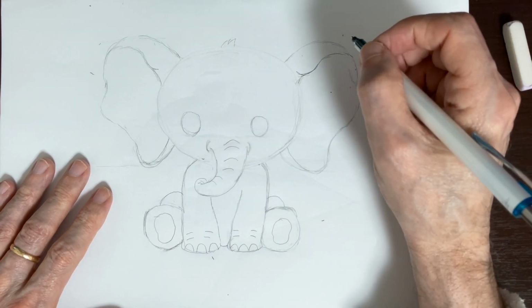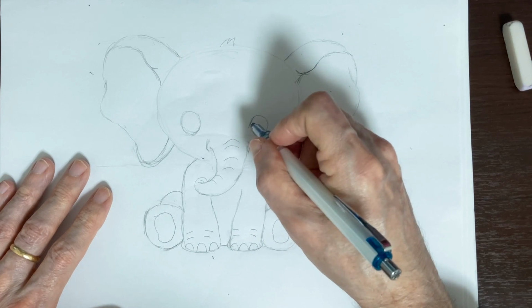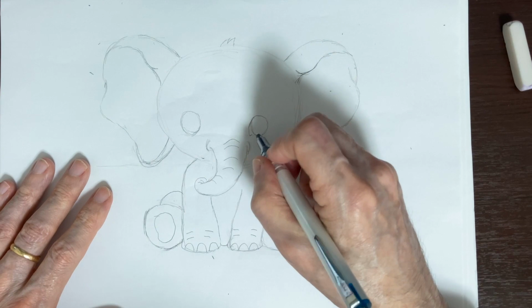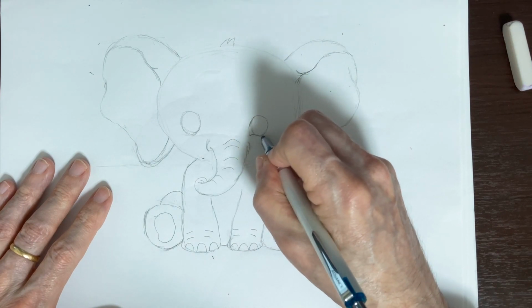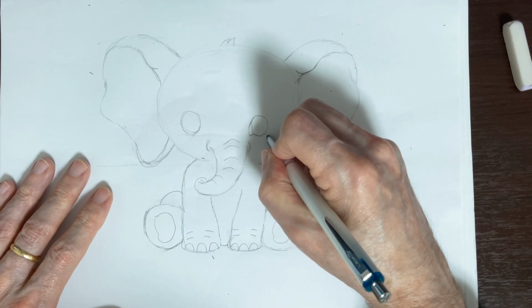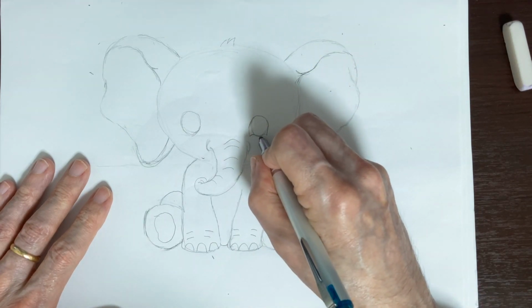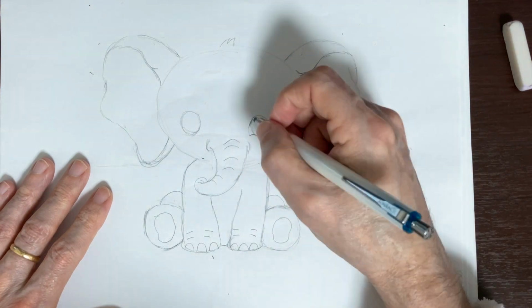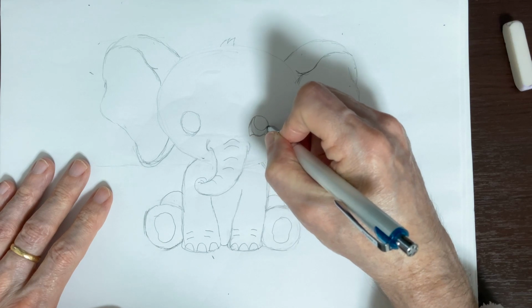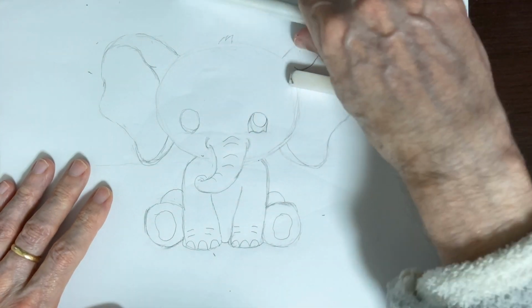All right, and then what we want to do is we're going to make a little point here at the corner, and then it's going to go back up and connect with that circle, and then we're going to make a little point right there too and go up like that. So kind of like that. Okay, and then let's do his black part right there. Maybe one a little bit bigger.